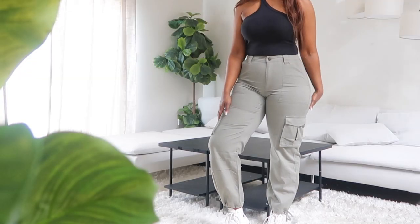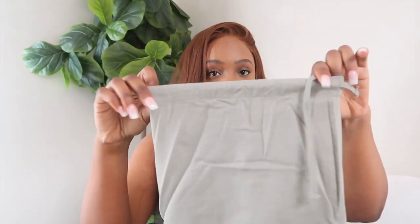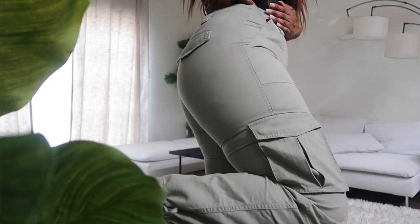I paired it with these olive green cargo pants. I got these in a size medium — I don't know why I think I'm a medium, I'm really a large. They have little strings on the side where you can wear them as a straight leg or use the strings to cinch them in. Very Kim Possible vibes, but really cute. Lots of pockets on the side, and faux pockets in the back. They're really lightweight, not super heavy, really nice quality.